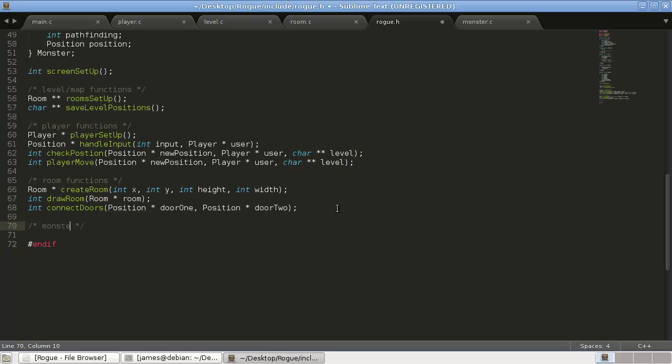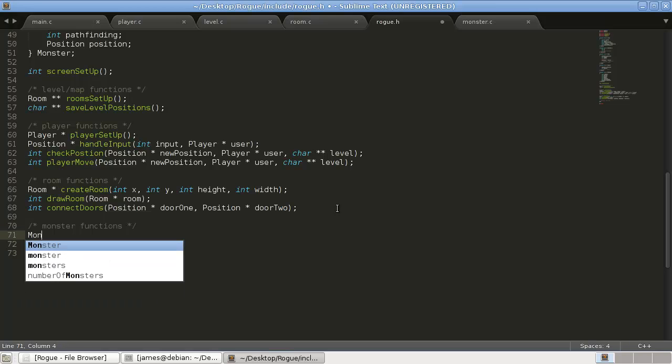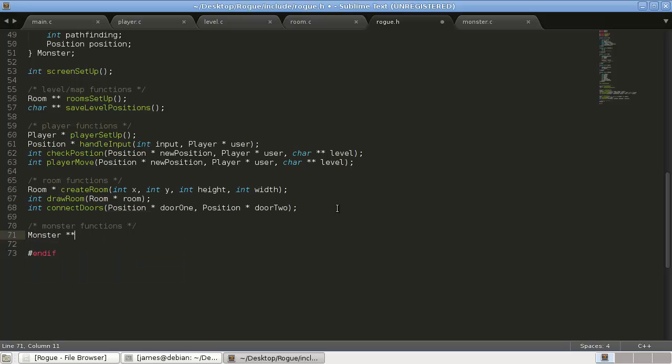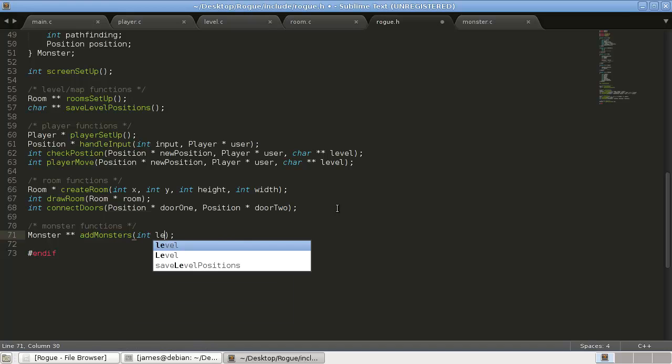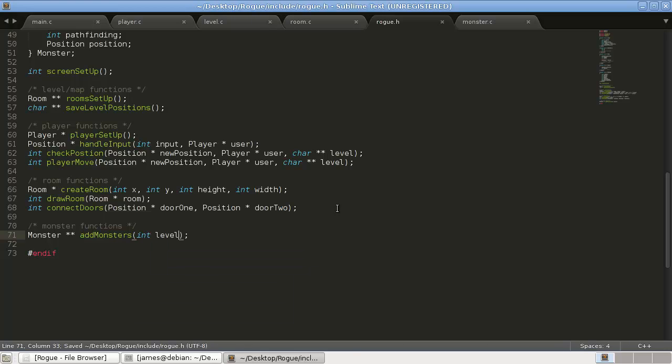So these are our monster functions. And we called that, okay, so it returns a monster array, and it's called addMonsters. Okay, so this should also take in what level they're being added to.